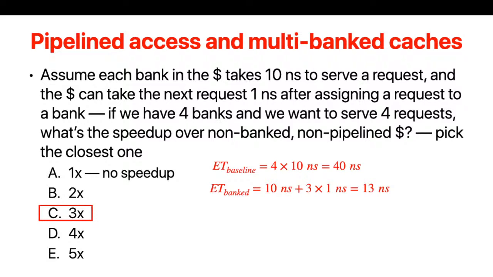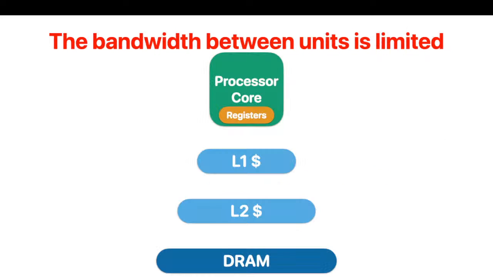So first of all, if you have the idea of banks, it doesn't allow you to fully parallelize in some sense because there are still some serialization parts, but it's good enough to give you a sufficient amount of speedup. And the other good thing is that you don't have to duplicate the amount of logic to allow parallel accesses. So it's a very good deal. All right, so that's the idea of multi-bank cache. And another thing, we talk about the penalty.